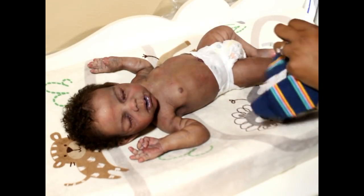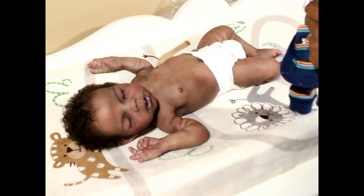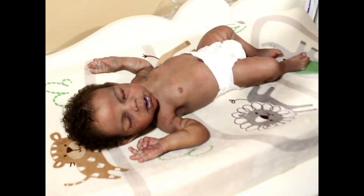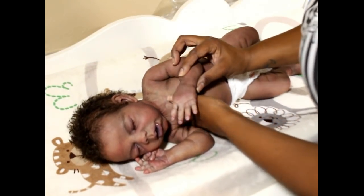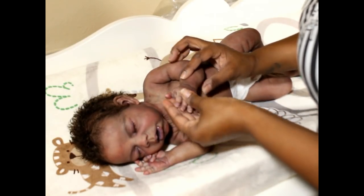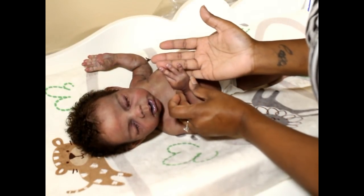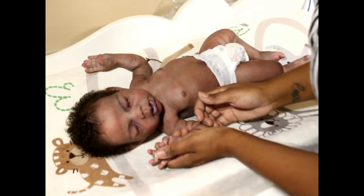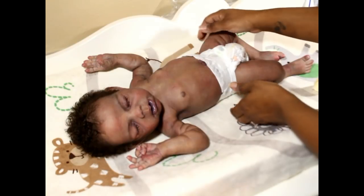I'm gonna put him in a cloth diaper. I'm not gonna put him in a whole lot of clothes. He's just gonna have a cloth diaper, a t-shirt, and I'm gonna put him in some hand mitts. For those that may be new and interested in the sculpt, I'll show you he does have open hands here, with all his fingers separate here, and then these 3 are separate, and then this one is kind of folded over, his little pointy finger folded over his thumb.